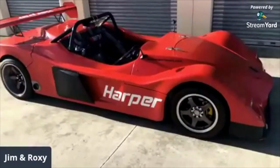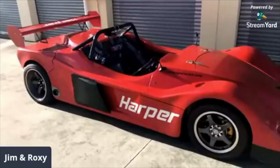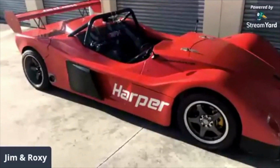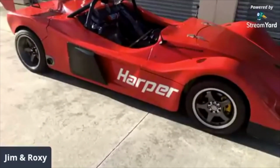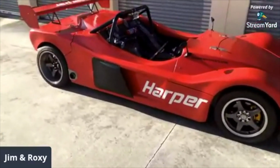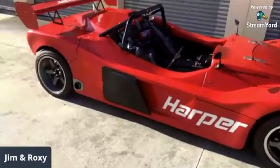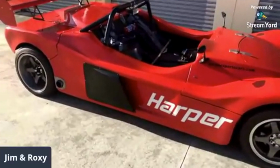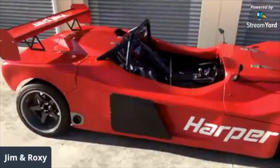kilometers an hour. Lovely. Since that time, I've upgraded the motor. We've gone from the normally aspirated 20 valve 1600 to a Toyota 2-liter turbo. Yes, it's the 3SGTE motor. We put a bigger turbo on it, bigger intercooler, added water meth injection, and this car is now dual mapped with a turbo boost controller. So on map 1 it makes about 201 kilowatts. On map 2, it makes just over 230.